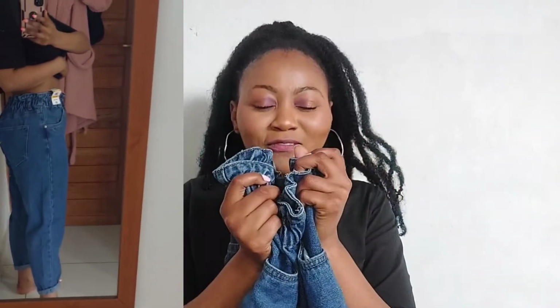Oh wow, okay, sorry. They have a little fold at the bottom. I love them folded like that. I love that you feel comfortable. They're not tight, you don't have to struggle when you put them on. I love these jeans, guys. So these are the jeans.